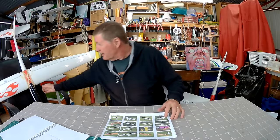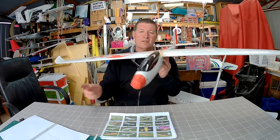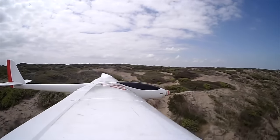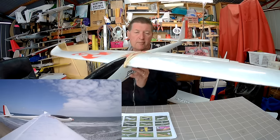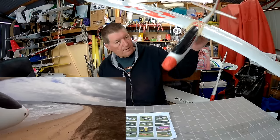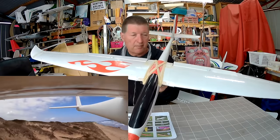The next obvious plane to try was the Volantex Phoenix, another 2 metre thermaling motor glider. But I decided to set it up without a motor, just as a pure slope soarer. And it makes a brilliant slope soarer. The only problem is the wing join is not up to the rough and tumble of slope soaring landings, so I changed it to a rubber band tie-down — glued in some carbon fibre rods at the front and back, glued the wing together, and added a little reinforcing where the rubber bands go over. Works beautifully.